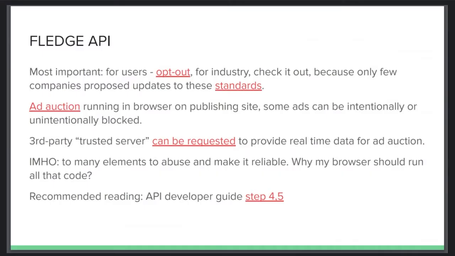Basically, there are many bad things here. One of them is that to run these auctions, they literally allow downloading code from a third-party website and running it inside your browser. Some WebAssembly can be uploaded to your browser by request, and after that it can be executed in the browser context. I was really scared by this, because there are a lot of exploits which can be run as WebAssembly, and this API literally allows it. It's just one of the functions here.